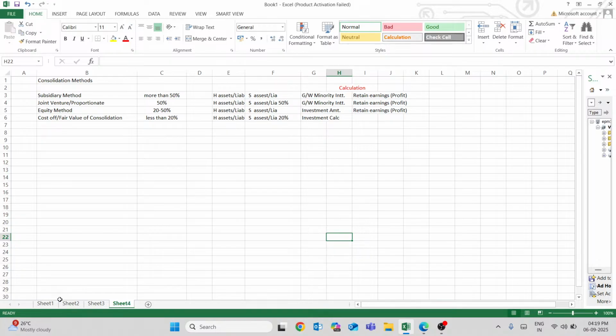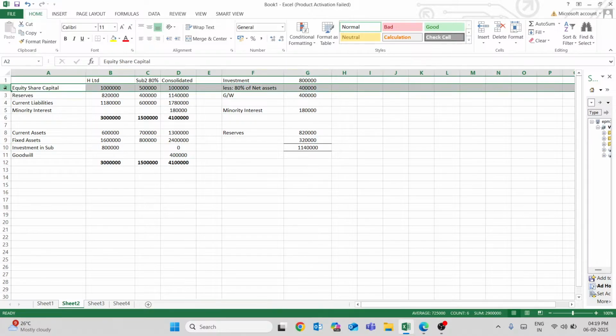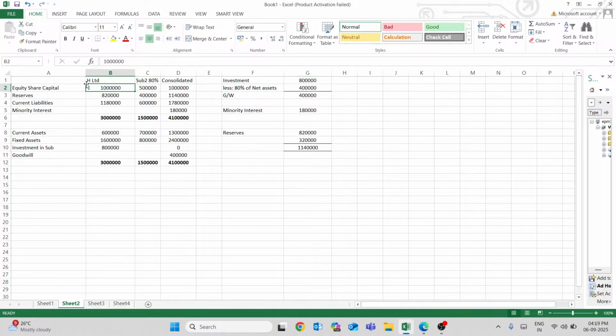So this sheet is very important. Equity share capital will be only that of the holding; the subsidiary's share capital does not get added. In the previous lecture on the consolidation process, I took the example of Moon Limited and Light Limited.